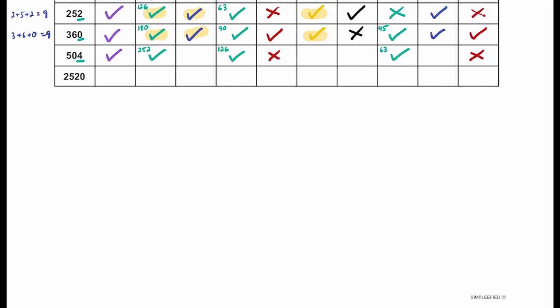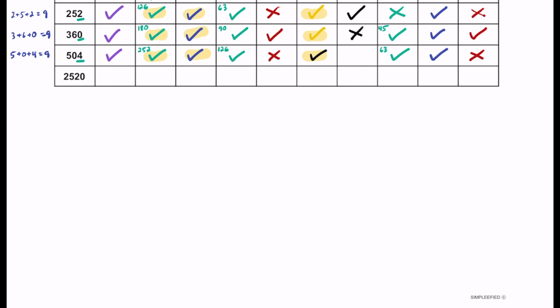Okay, let's check our rules for 3 and 9. So 5 plus 0 plus 4 is going to be 9. That's a multiple of 3, and it's a multiple of 9. Now checking for our 6, well, 2 and 3 both work, so that means 6 is also going to work out for us. Checking for 7 now, if you double this 4, 4 times 2 is 8, and then 50 minus 8 is 42.